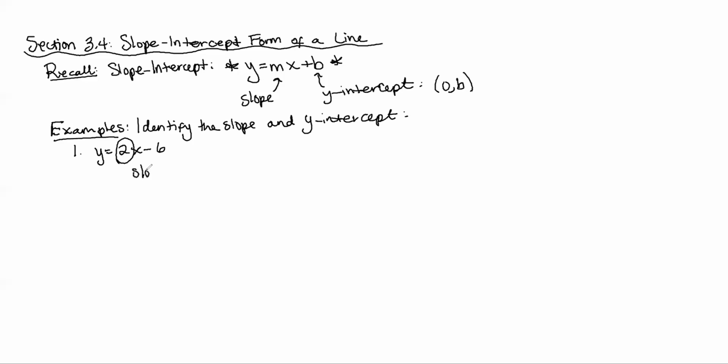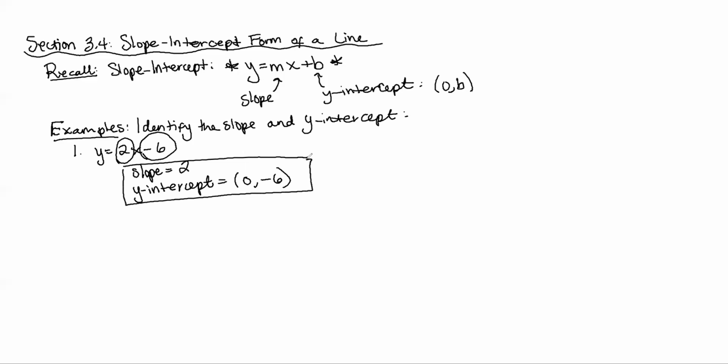So I'm going to say our slope equals 2. And our y-intercept, which is a point, is b. Always include the sign. So our y-intercept is -6, but we want to write it as the point (0, -6). And this is all we're doing for these. This is just kind of setting us up to start graphing these.